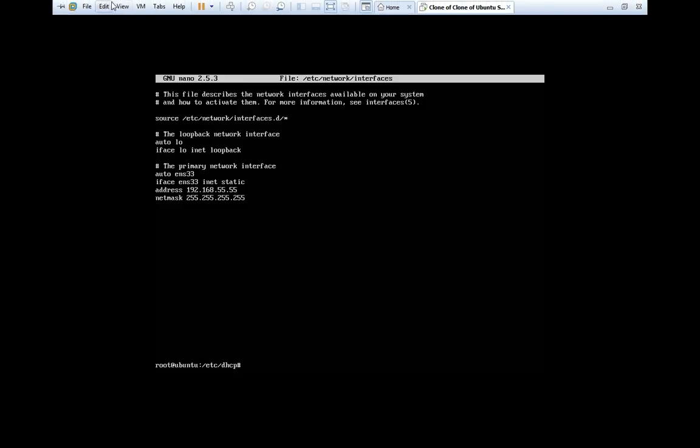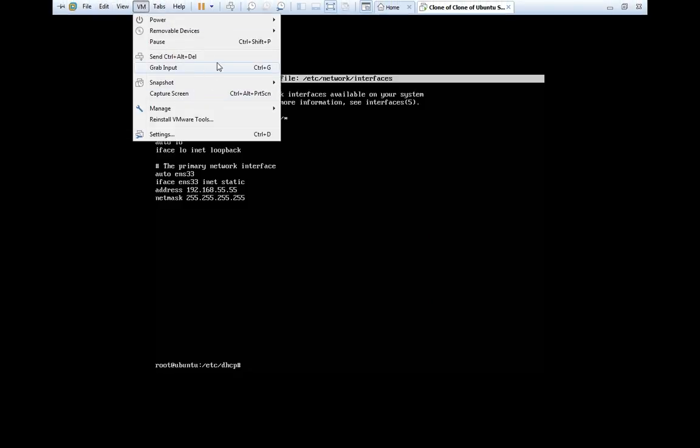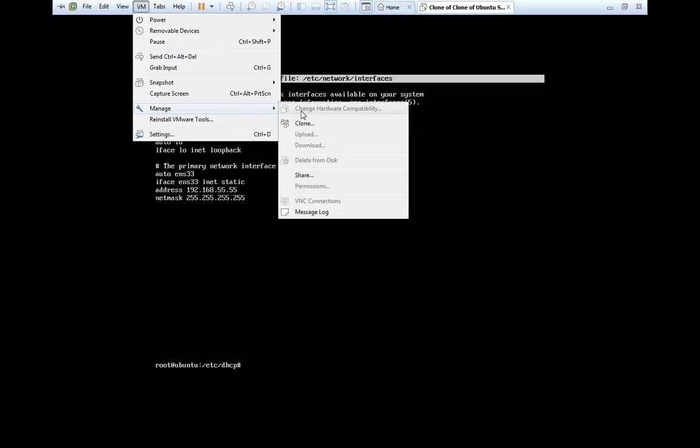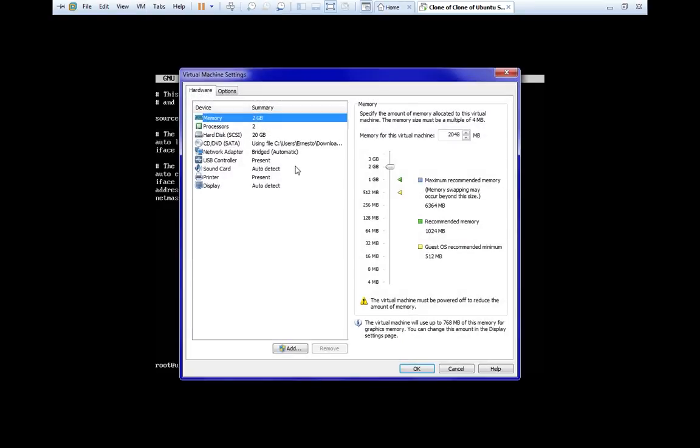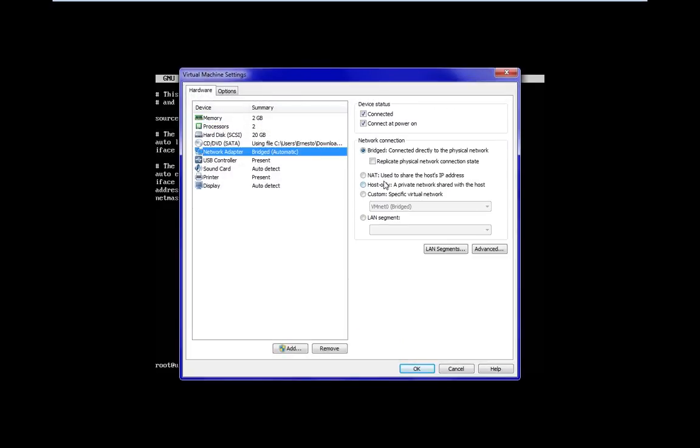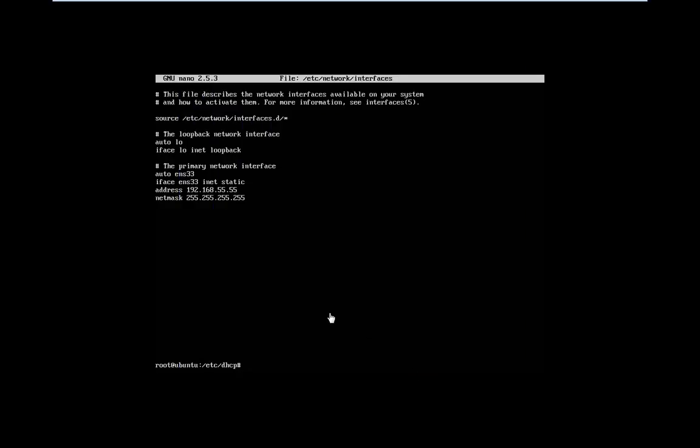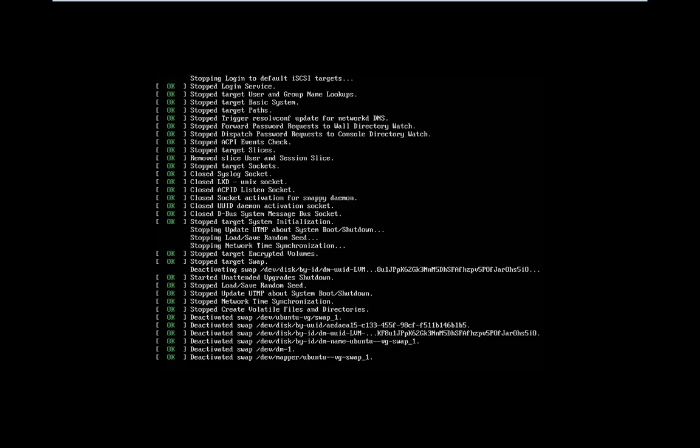And after saving this new network adapter, we have to go to the local virtual machine settings. I mean, for this specific machine that we are running right now, and we have to change the type of network connection to the new network adapter we created. Remember, you choose a new adapter available. So after this, we will reboot our virtual machine to apply the changes.